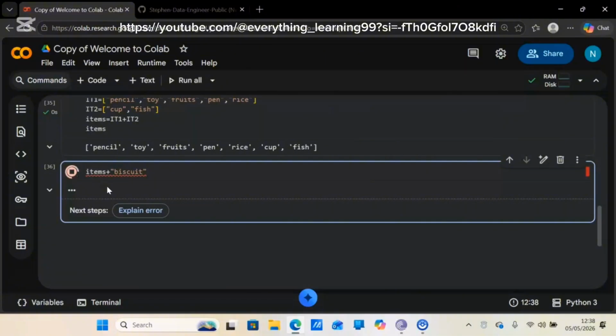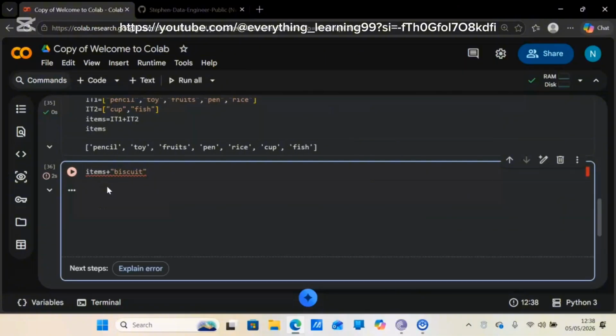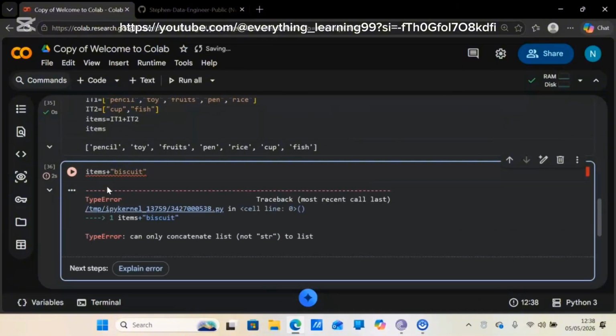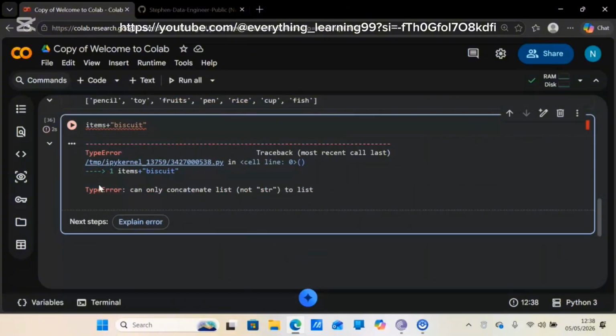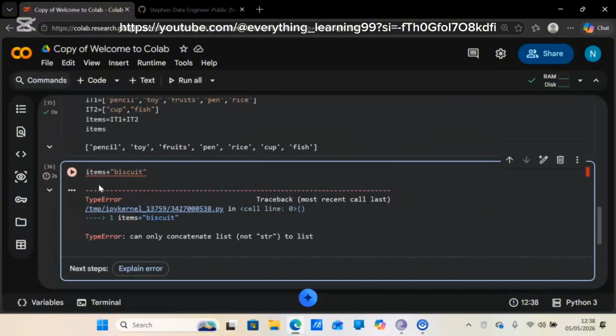You can only add two lists together, you can only concatenate list, not string to list. So we're trying to show people a possible mistake that people commit when trying to add a string to a list, which is not possible.